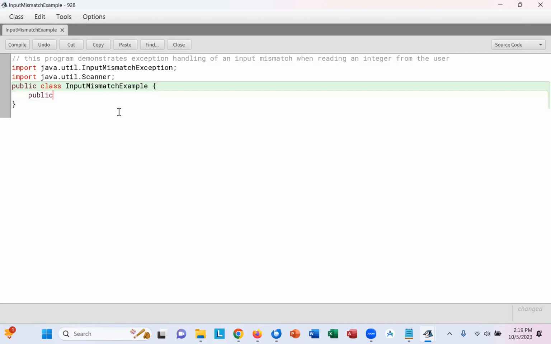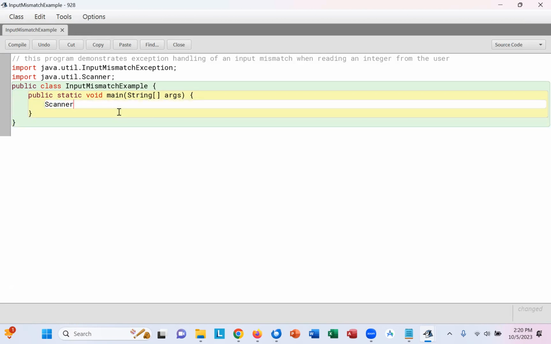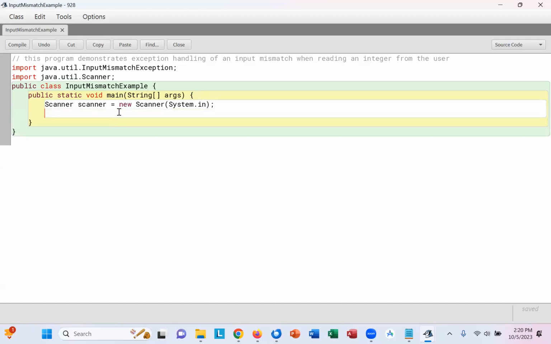Within our class, we need to create a method that's going to allow the user to input something. So we set up an instance or object that allows the user to input any variable.